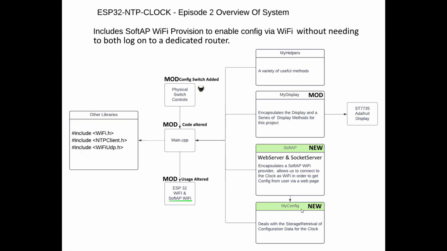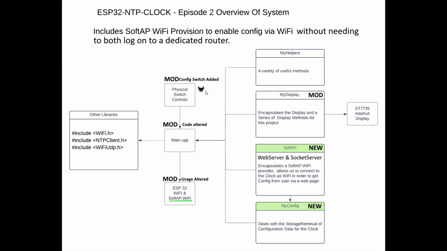So this config class makes use of Arduino JSON document to store all of that data when it uses it, when we access it through the accessors, and when it sends it and receives it from the socket that it's been communicating with. So that's what's going on in there. We've got some changes to my display.